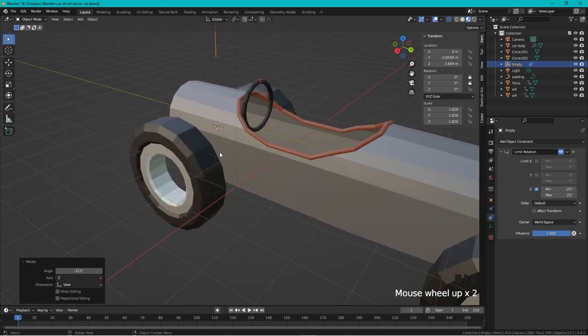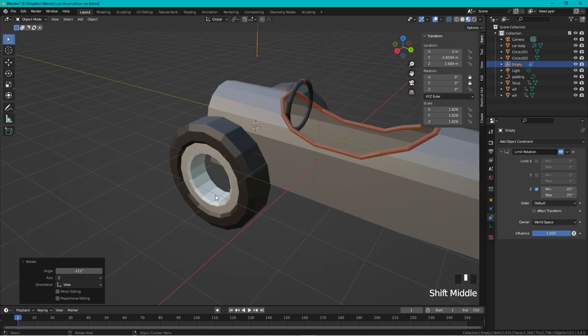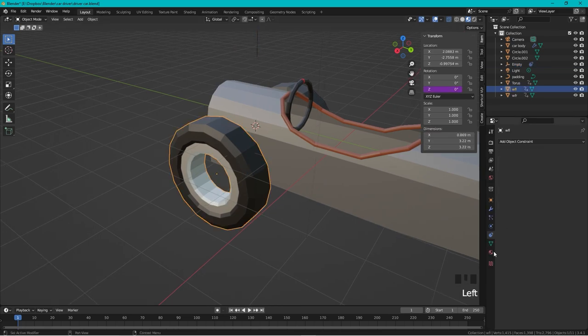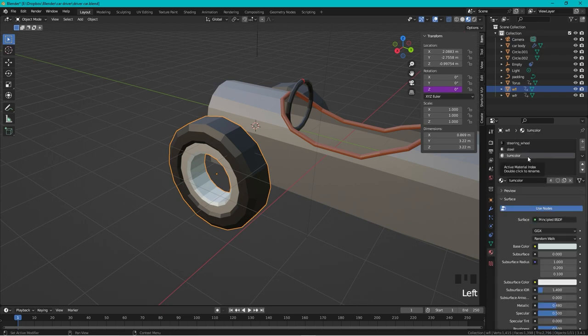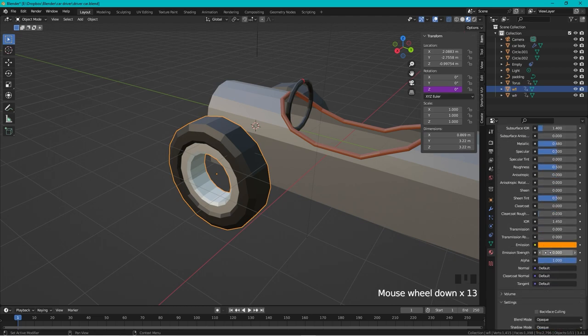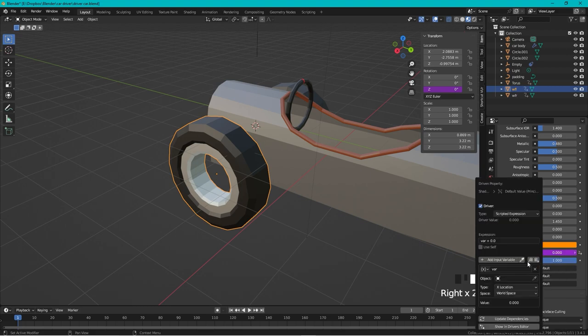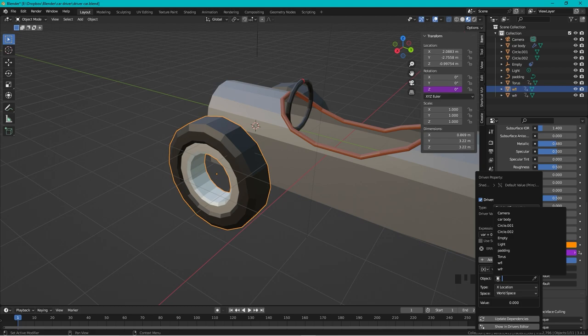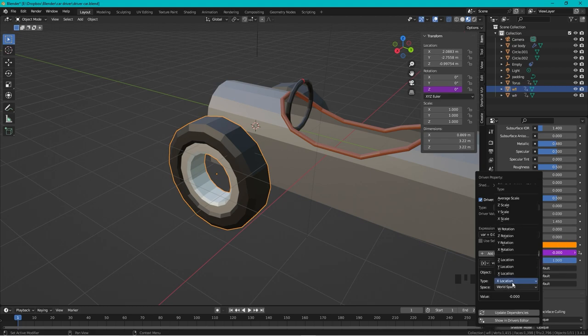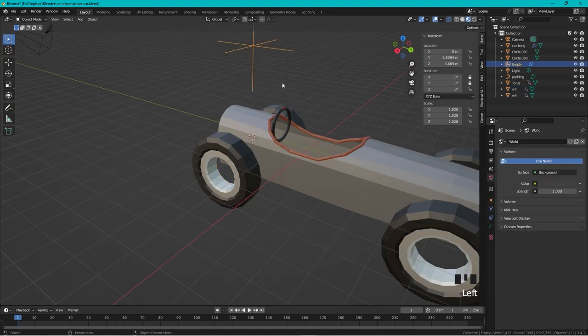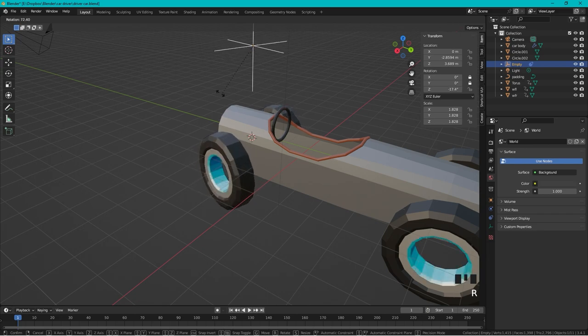But you can almost add a driver to anything. So if you go down here on this wheel, and we open up the materials, and we have a material that I called turn color, we can actually go down to emission strength, right click and add a driver. And like before, we choose the torus. We want this to react to Y rotation. And we want the variable to be, I used to start out with multiply with one, and you see where it takes me. So if we now turn, you can see something happens.